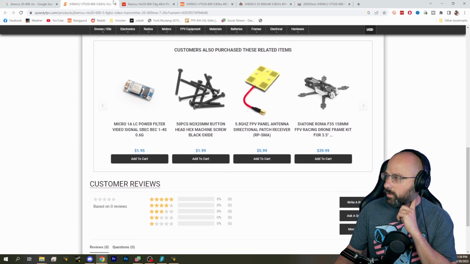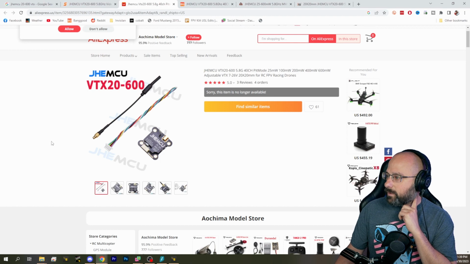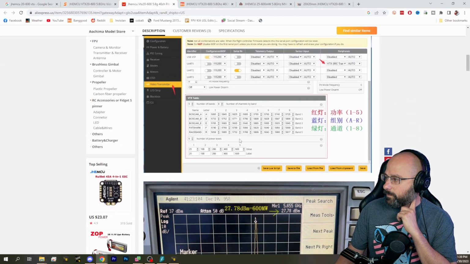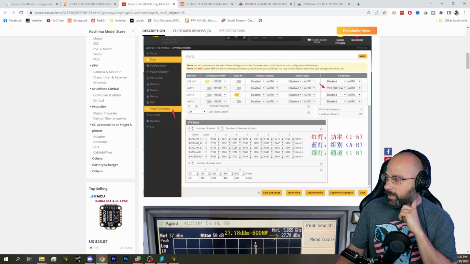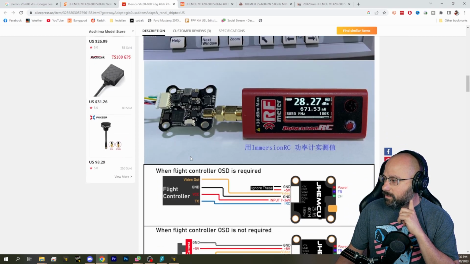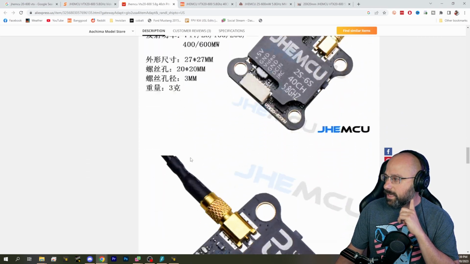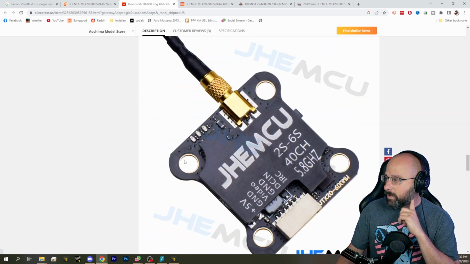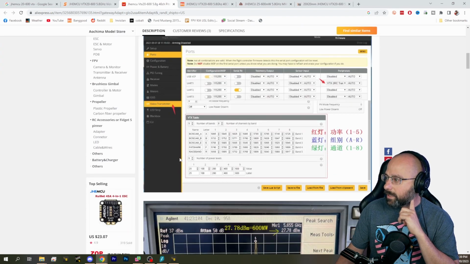What we're going to look for is whether anyone has published a VTX table. Bingo. Okay, so at the very least, we could manually type this stuff in. And actually, the channels and bands you do not need to type in. So let's save this page. Let's just see if there's a VTX table anywhere on this page. I suspect there isn't, but you never know. Okay, but this page is going to be our fallback.